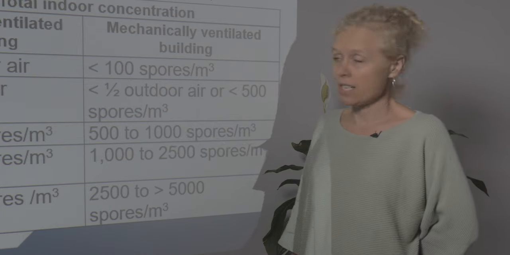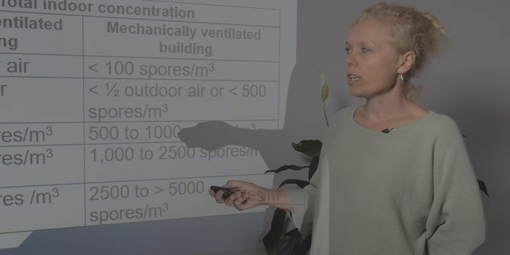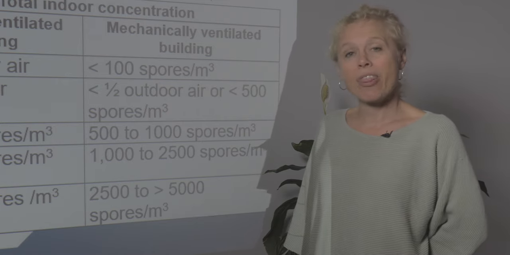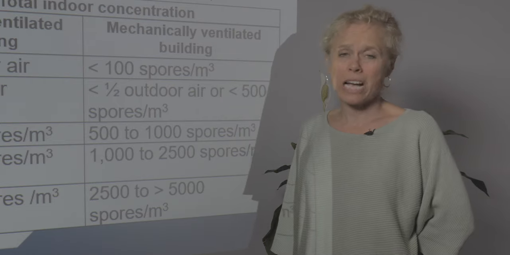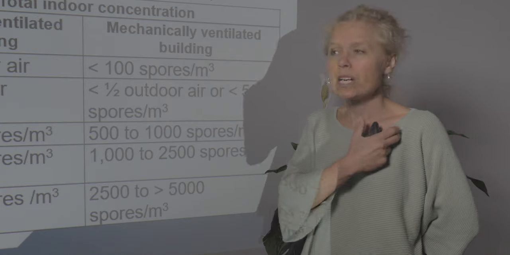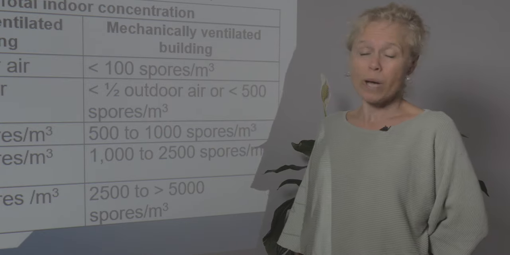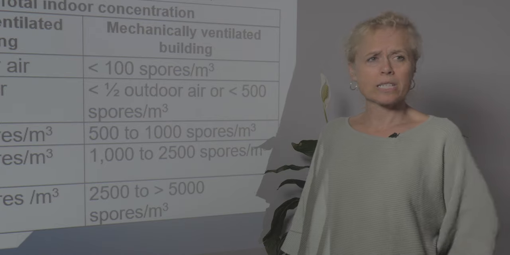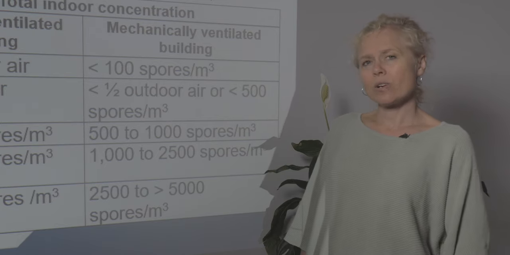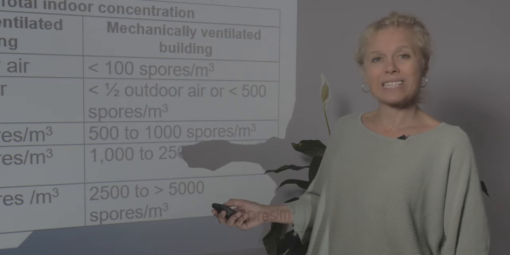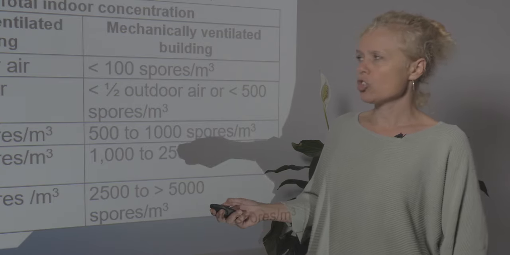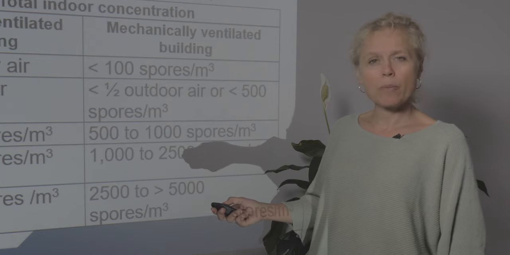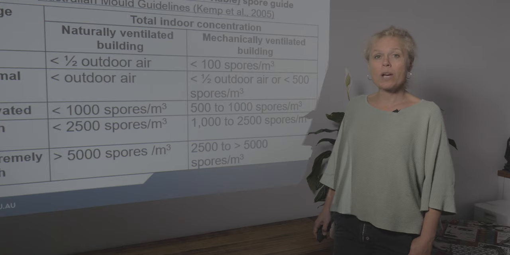With the Australian mould guidelines, low levels are considered half the outdoor. I don't like when some labs say if it's above 1,000 spores per cubic metre it's a problem — that's garbage, because in autumn spore levels can be well above a thousand outdoors already. It's far better to compare to the outdoor control. Whatever you found outdoors should be less than indoors. An ideal healthy home will have the same type of spores inside as those found in the outdoor sample, but in lesser numbers.